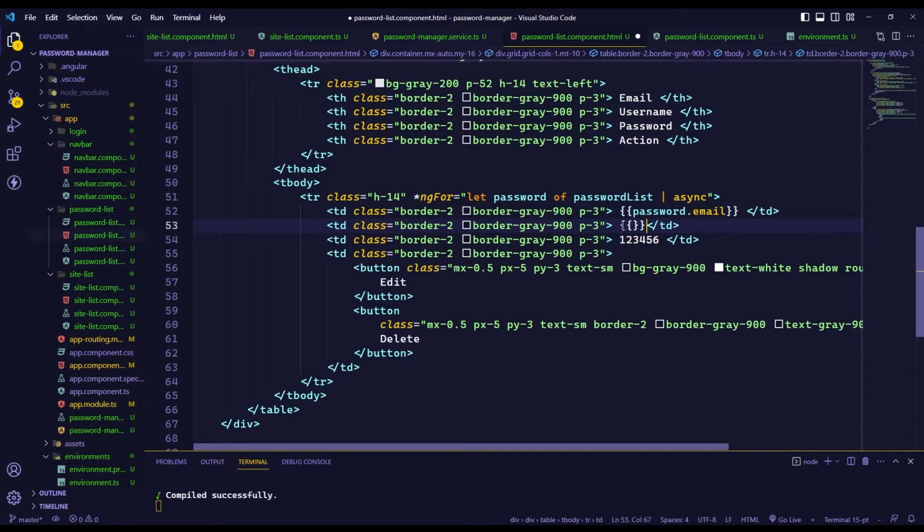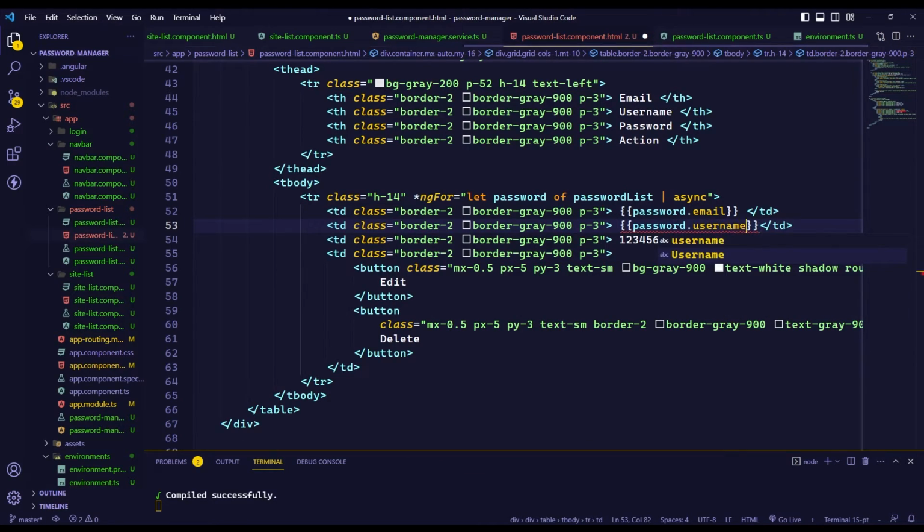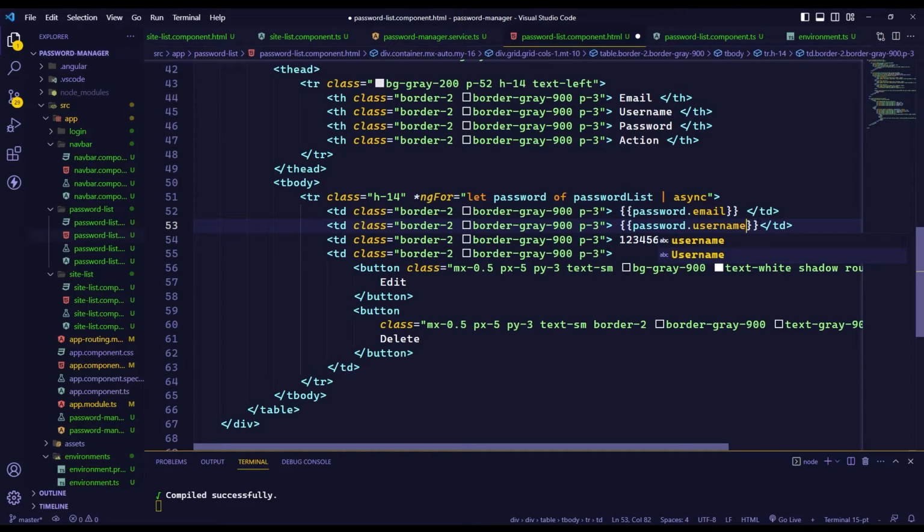Next, again string interpolation. Inside this password.username. After this the password column, so remove this and add the string interpolation. Password, which is this loop variable, after this dot, the key name also password.